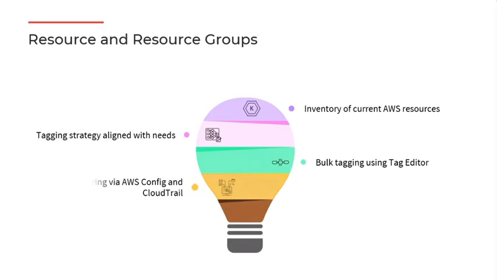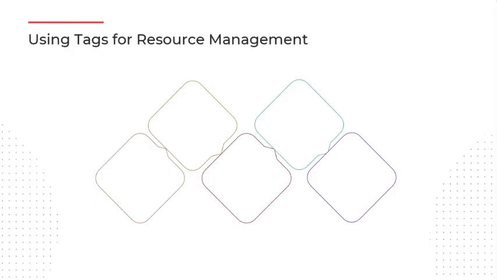Besides organizing, resource groups integrate with services like AWS Systems Manager for patching and AWS Config for compliance checks. They're also monitored by CloudTrail to track activity within the group. Using resource groups simplifies operations, reduces errors, and improves visibility in your AWS environment. Alongside this, AWS Organizations helps with governance by providing centralized control over multiple AWS accounts, making resource management smarter and more efficient. Let us next explore a powerful tool for organizing your AWS resources, tags.